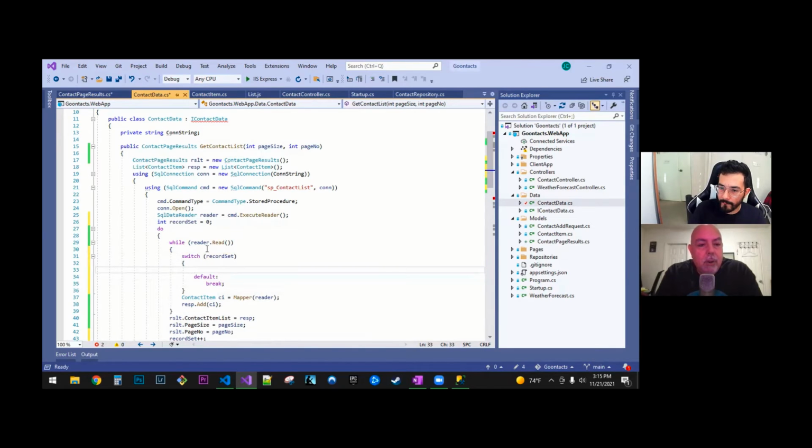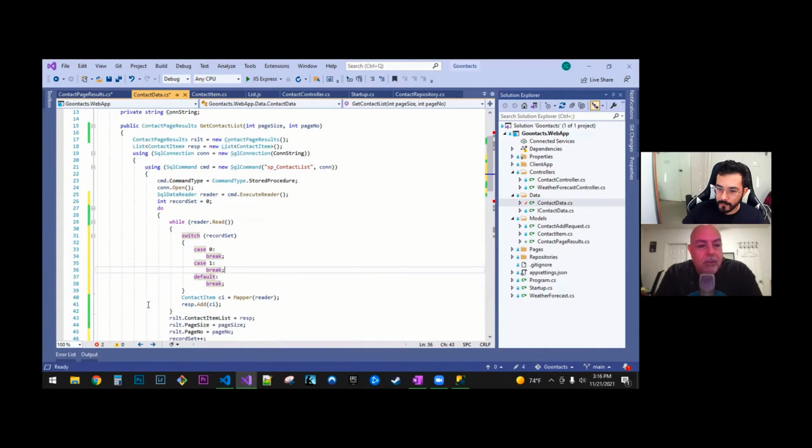And here, we're going to say case 0, and then colon, and go ahead and press enter, and then type in break, and then put a semicolon. And you're going to do the same thing with case 1. So lines 40 and 41, you're going to add it after line 33.